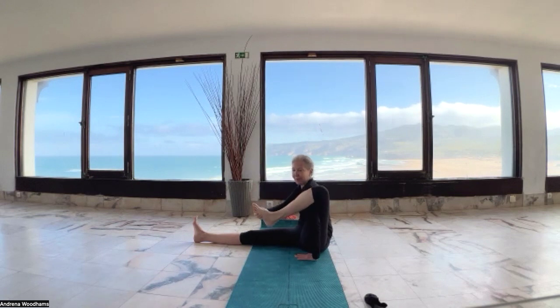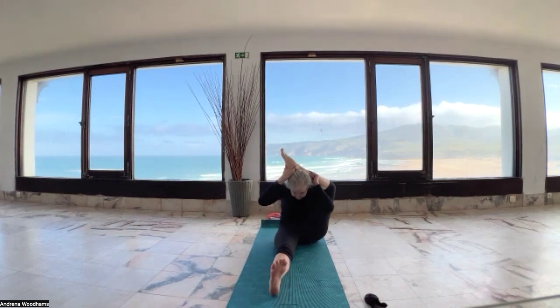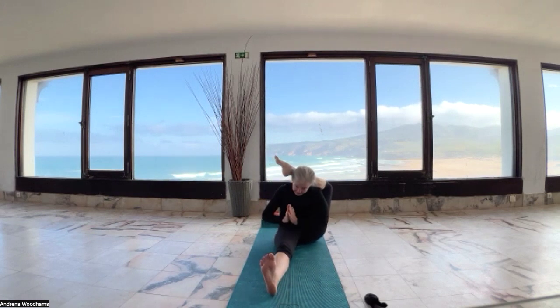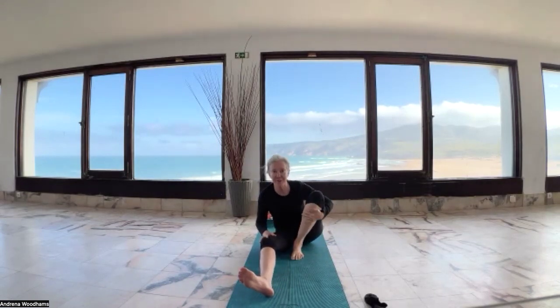That's the full extended pose. And eventually, I have a harder time with my left leg. You bring it over the... Bring it over. See, I can't quite stretch that much. But I don't want you to think that, oh yes, I'm flexible, etc. It's not true. All of this comes. I keep on saying, don't give up. All of this comes with the more movement that you bring into your body.